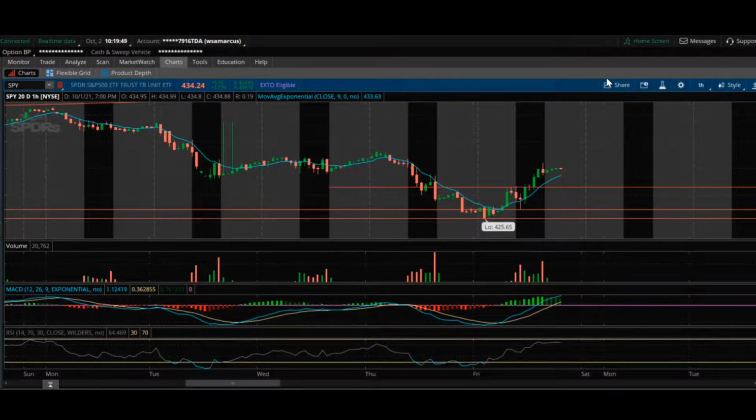Today we're going to try something new. This is basically a trade recap from my trade yesterday, October 1st, starting the month on a green note with my SPY put. It's very important for you guys to review your trades, especially if you're a beginner trader. Even if you're an experienced trader, it's always best to review your trades. This way you can learn from yourself, see where you could have done better, see where you went wrong. And this way you can keep track of yourself and try to be better every trade.